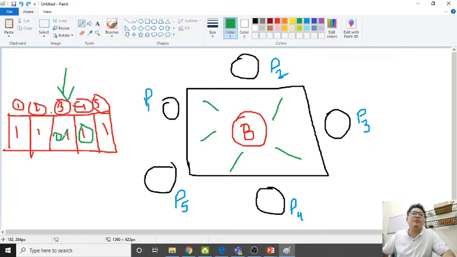Before P3 picks up this chopstick, it will check whether it can be picked up by checking the value. If it is 1, then it is obvious that P4 is not eating with it. That's why P3 can pick up. Once P3 picks up this one, it can pick up the other and eat.